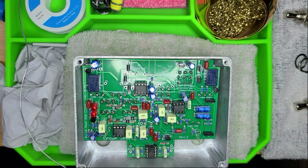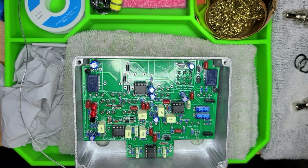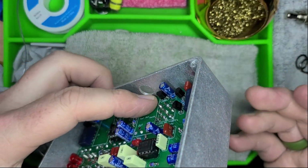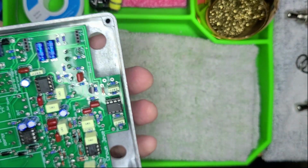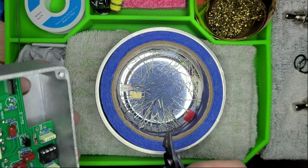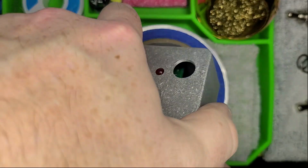Okay, so where we are now is that was probably the biggest bitch I've had to deal with, getting the components in. This is where I lost hope last time when I tried to do this before, and it was not awesome. I don't suggest it at all. It blows. I'm not a fan, but it's done. So now I'm just clipping the LEDs, recognizing for the indicators. There we go.